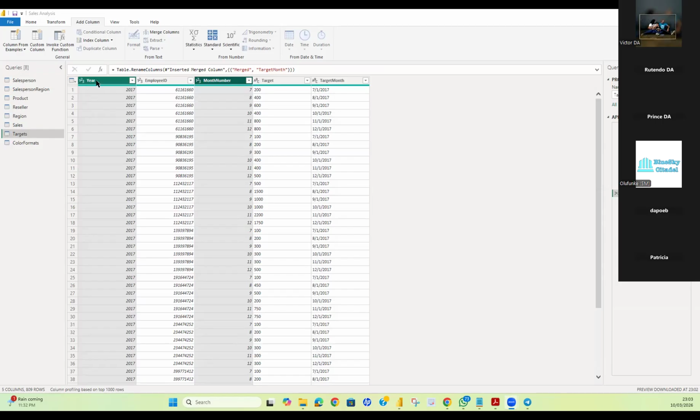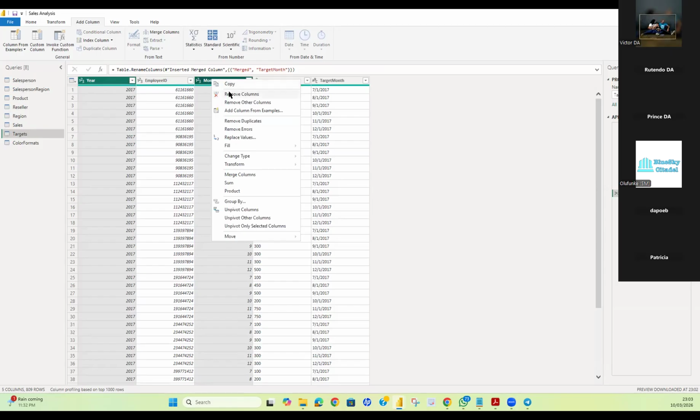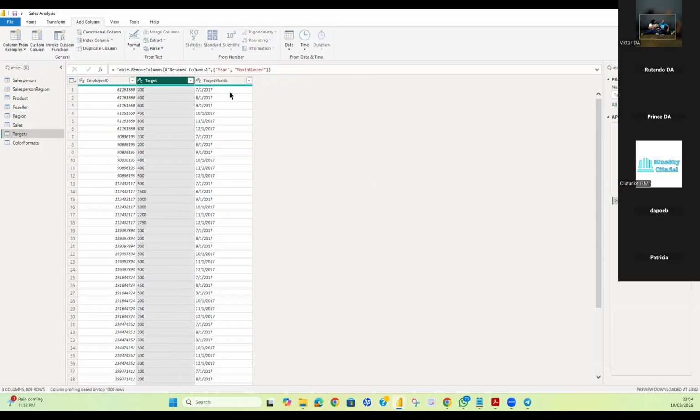Right-click any of the columns and click on remove columns. Are we together? Remove columns. Are we okay? Yes. Okay.